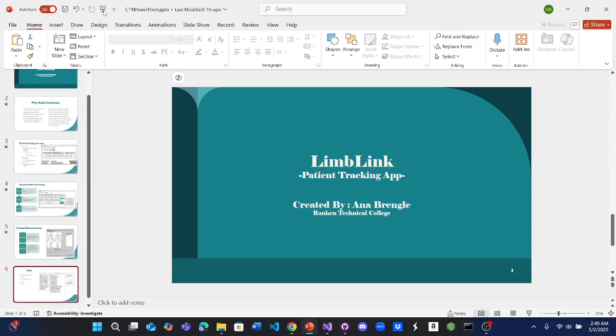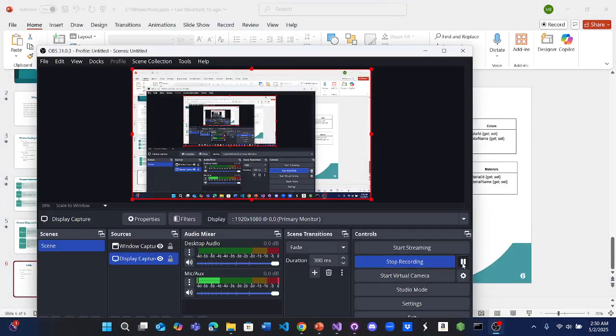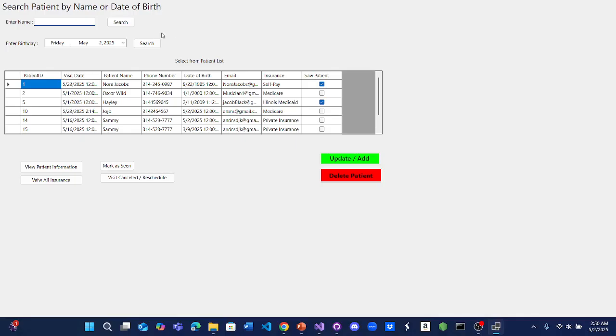And now I'll show you my app. This is my app. These are all the patients that are in it. So you can select a patient and you can view their information.